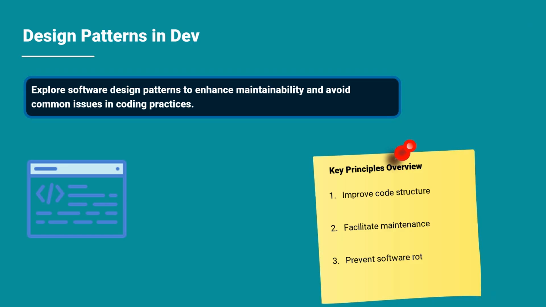So far, we learned about the core principles of object-oriented programming, which include encapsulation, abstraction, inheritance, and polymorphism, and their importance in creating structured, maintainable, and efficient code. We illustrated these concepts using Java examples, demonstrating how encapsulation protects data, abstraction simplifies interactions, inheritance promotes code reusability, and polymorphism enhances flexibility. Additionally, we discussed the application of these principles in building a clear and maintainable e-commerce platform structure. Understanding and applying these principles is crucial for effective software design and development. Now, we will talk about the significance of design patterns and how they can help avoid the software rot.